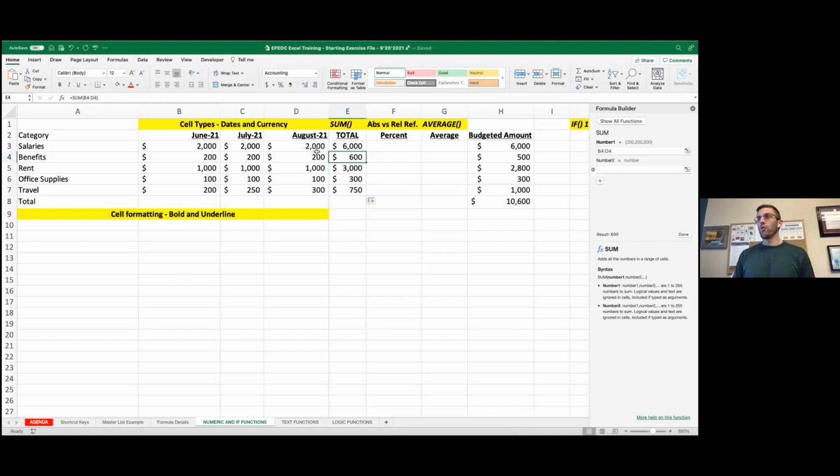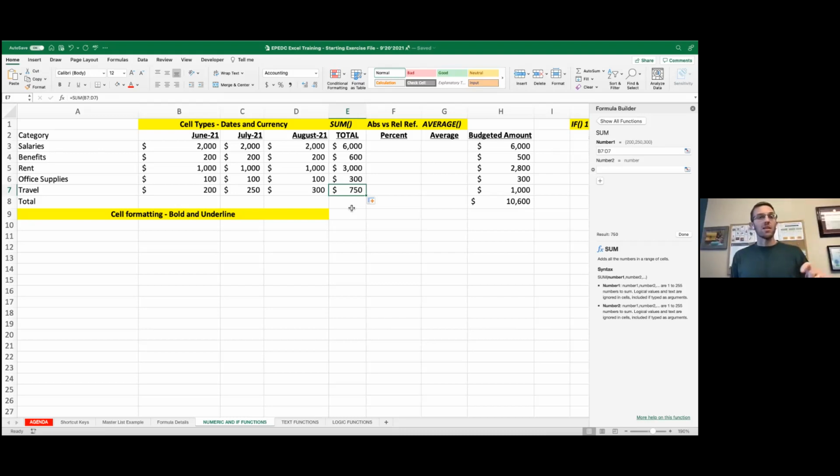I'm getting B4 to D4, B5 to D5, B6 to D6, B7 to D7. As my formula moves down, the cell reference moves down with it in the exact same relation as that first one was done. So as I move down, it's going to look back three columns and capture that data in the exact same row, keeping that consistent all the way through.